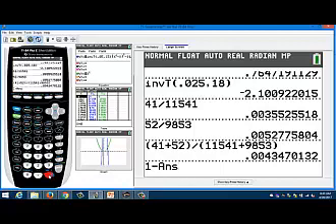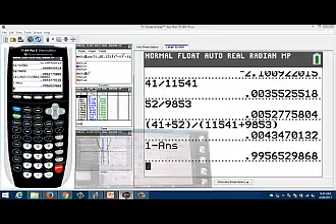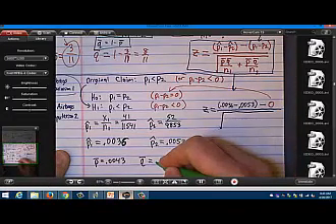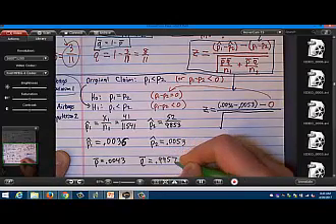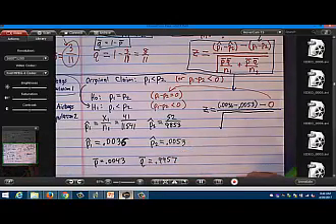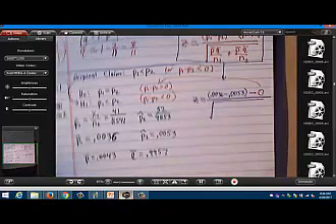Not the minus sign, the negative sign. But if you type in 1 minus answer, it's going to give me 0.9957 if I round, right? Which is exactly what it should be. So Q bar is 0.9957. See, you're not kidding. This is taking a while. But I think it's worth doing.